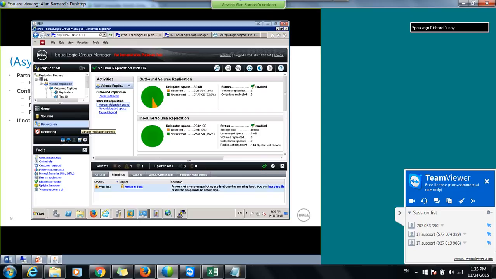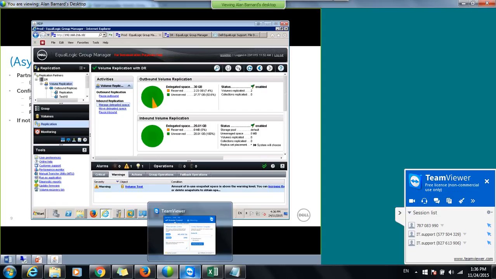It's sort of like scratch space. You're putting in the amount so that you can put a replication there, and you need that extra space to be able to copy the next set of data. That's where you can add on to it, and then that one will get deleted, we move into that space, and it frees up the space. So I get it now. That is the delegated space part.